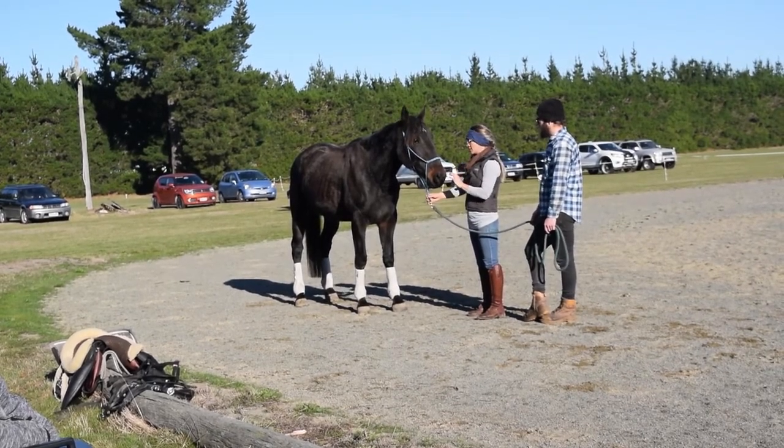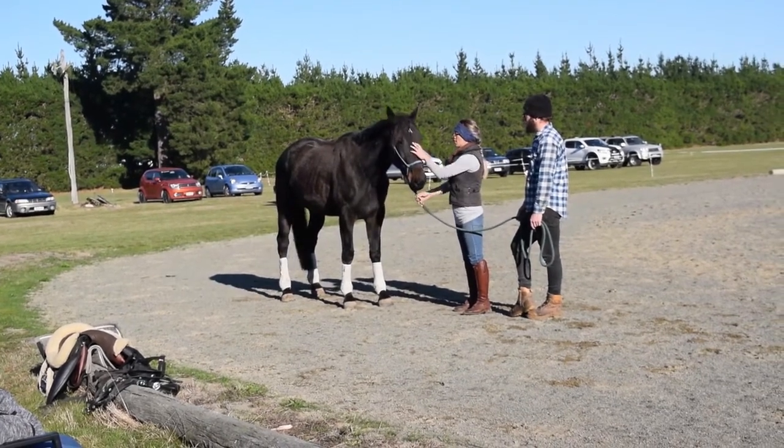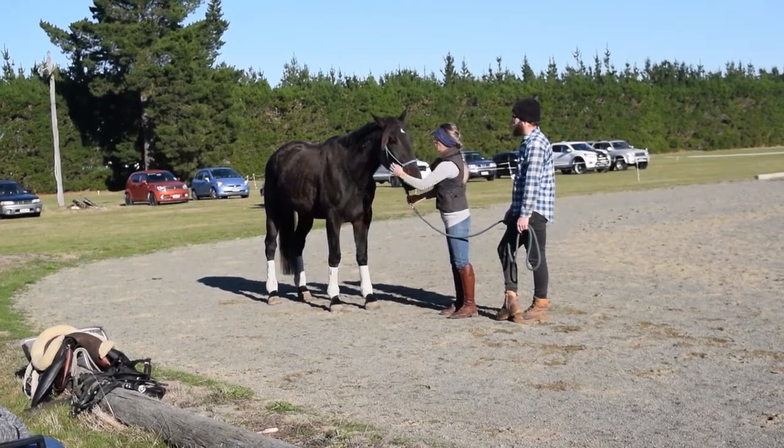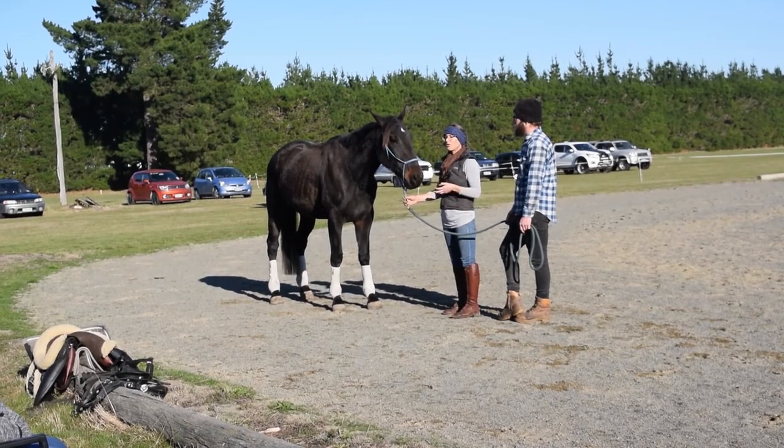We get Claire Murray to do all the dentals, then I know it's been done really properly and really correctly. I prefer to have them done under sedation because it's easier on the horse, but also because power tools can get the kind of finish that you need on the teeth to make it nice and symmetrical for the horse.